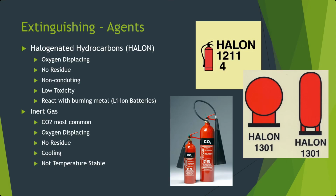But it's got a big problem. So what does that mean for aviation? What is the announcement that you get on every flight you go on? No batteries where? In the cargo hold. That's because your cargo holds typically are extinguished with halon. So for those batteries in the cargo hold, the halon can actually react with them and cause it to get worse. If the batteries are up in the cabin, we can see it happening and we can spray it with a dry powder, which doesn't react with them. Okay.